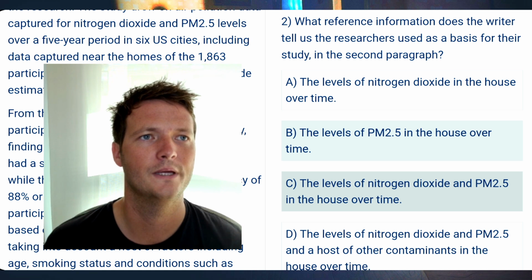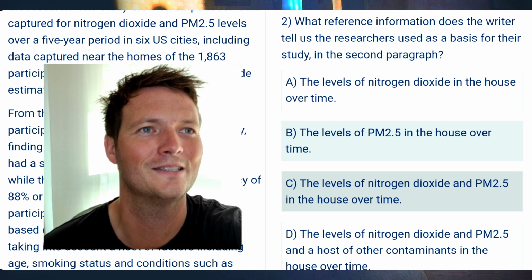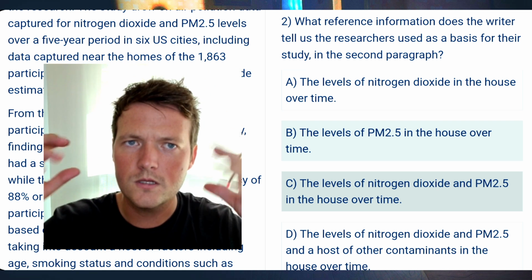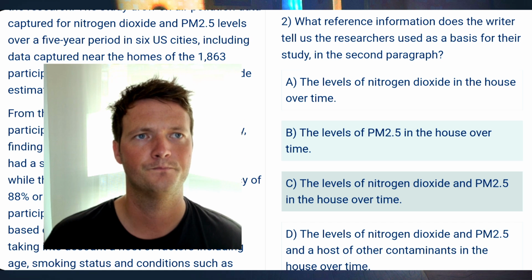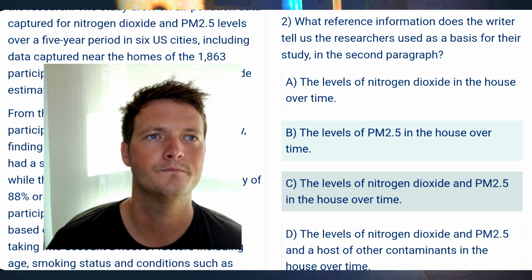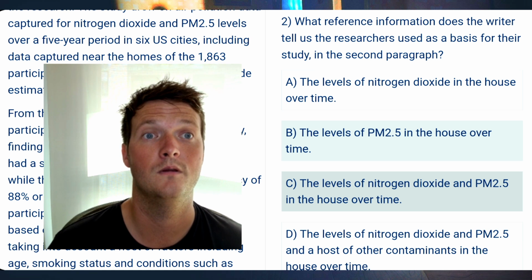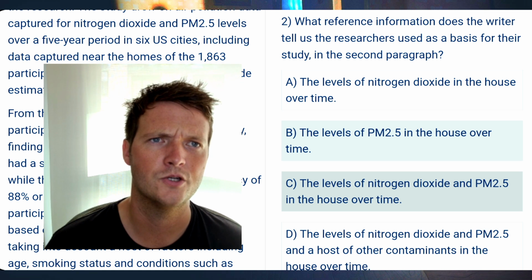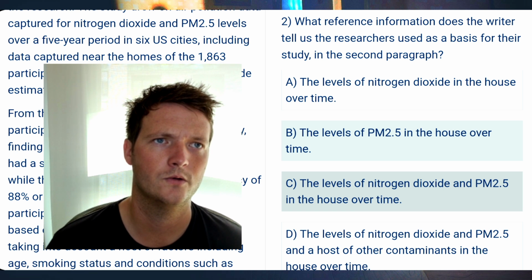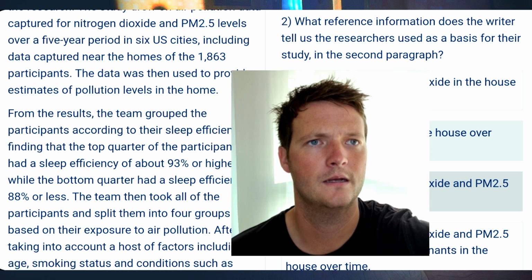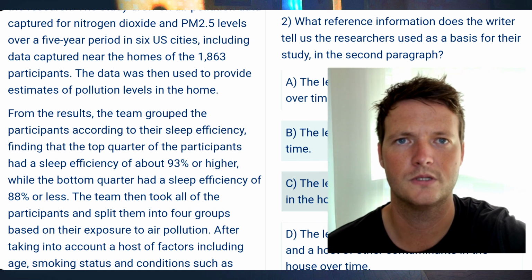Right, so let's concentrate a little bit here on what that question actually means, because it's not simple, right? So I guess, what do the researchers refer to? What information do they refer to? What information do they rely on? And what do they base their study on? No? Where do they get the information from? What information is it that they base their study on? Okay? So let's have a look at what it says in paragraph 2. I'm not going to look at the options yet.